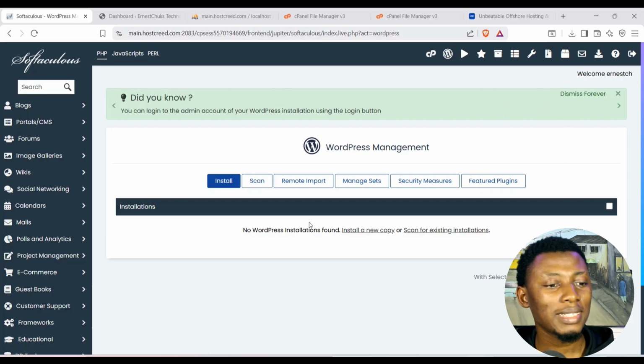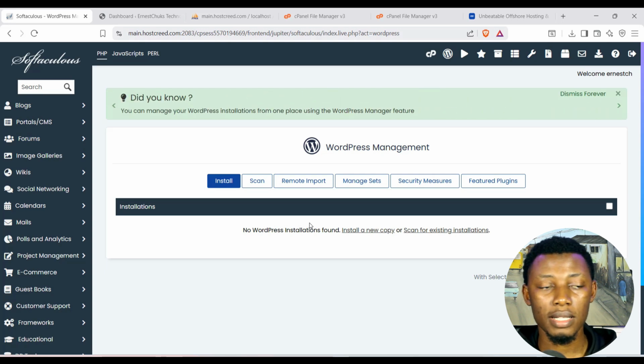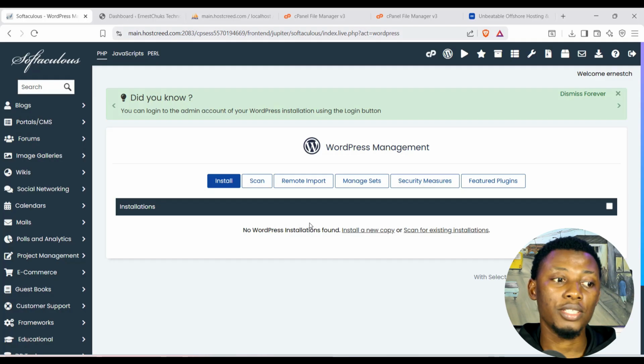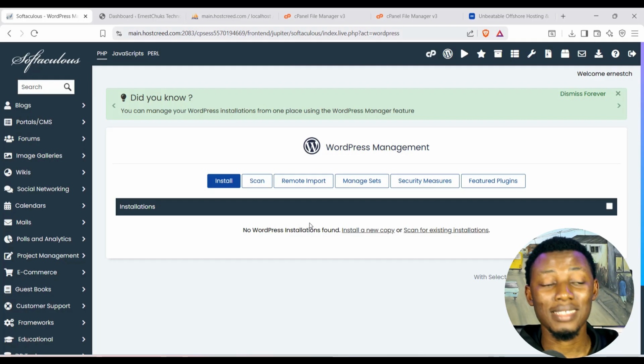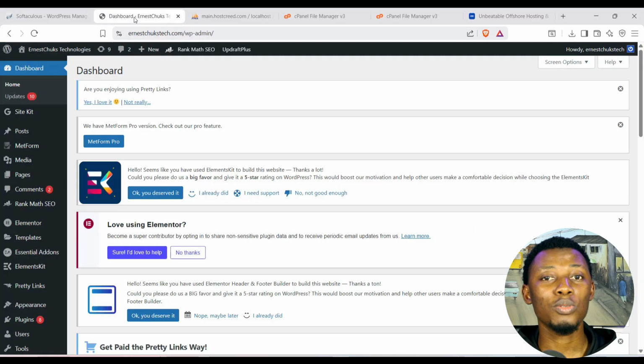So the WordPress installation record is not here in this cPanel, but by the way, your website can function properly. You can rebuild it, you can install themes, you can install new plugins, you can log into the admin, you can do every other thing that you could do before, just that the WordPress installation is not here in this new cPanel account. So that leads you to only being able to log into the admin dashboard through the admin login page.